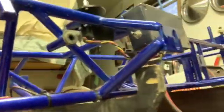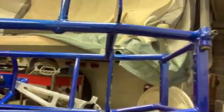So I'm going to kind of go through a couple things as I start doing the work on this car. I just wanted to show you that as you can see here, I have the front suspension assemblies off. You can see the steering rack that we already cleaned and rebuilt. And as I go through the car, what I normally do is I strip it totally down, and I've taken the rear assemblies off. I've already started putting one back on over there.